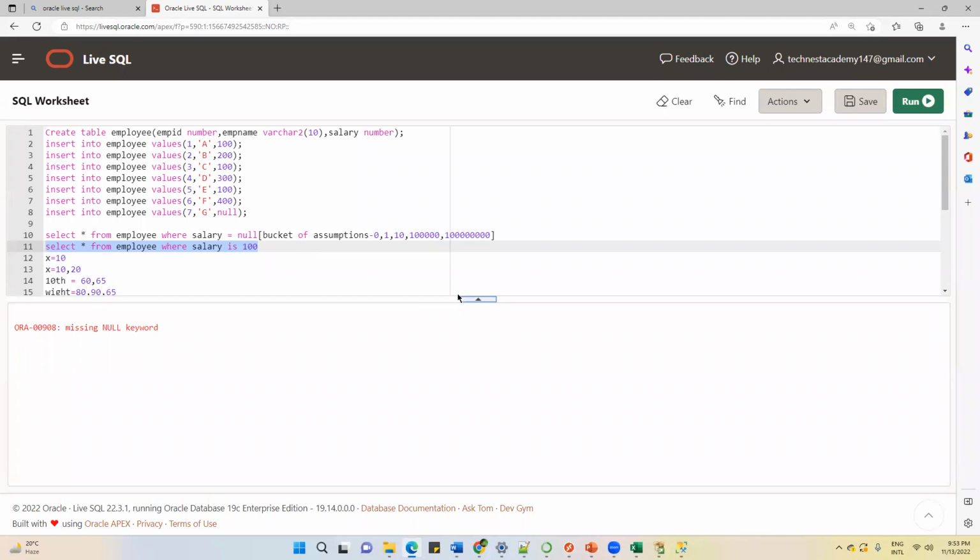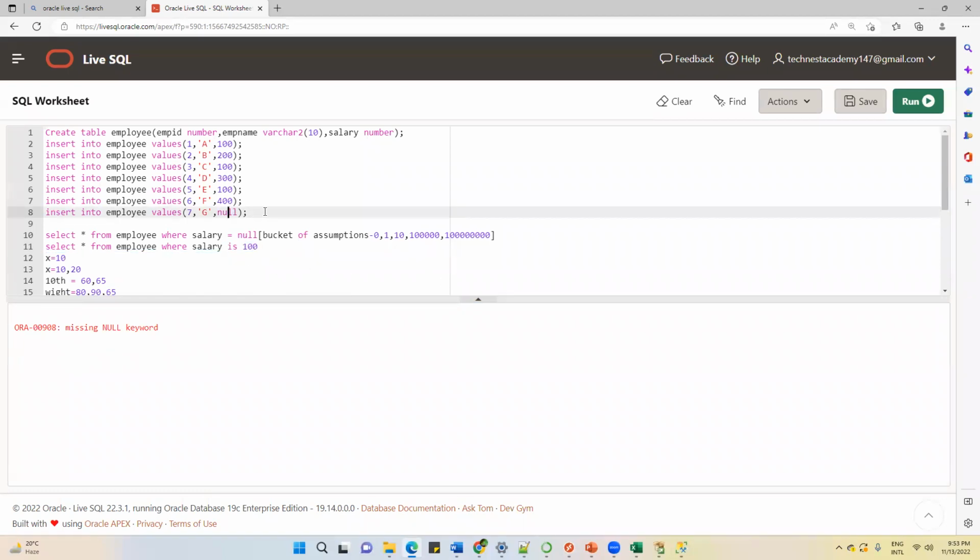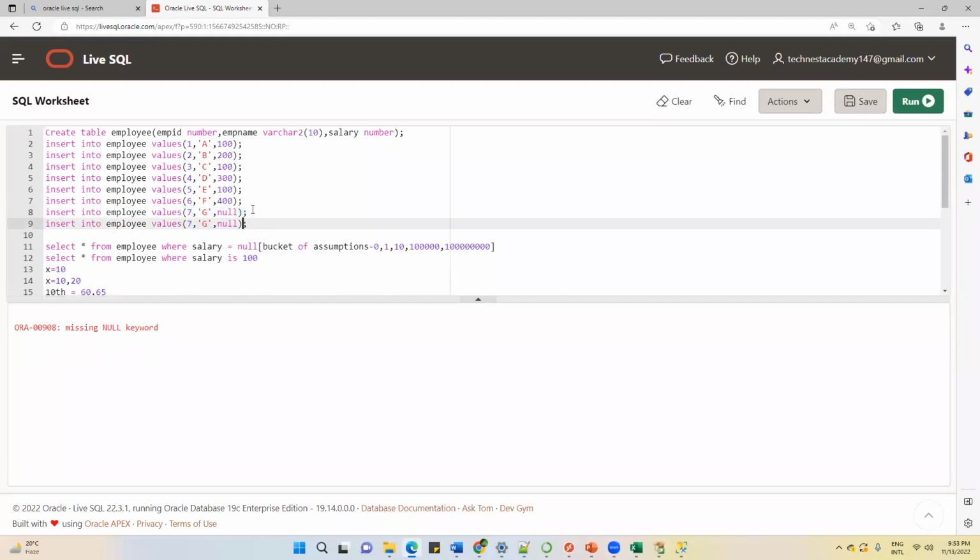No, we are discussing that here you can see that we have a null record in this ID 7. Let's leave this. Let me add one more record. A, B, C, 7, 8, B, C, D, F, G, H. Now, how many records do you have with salary as null? Two records.